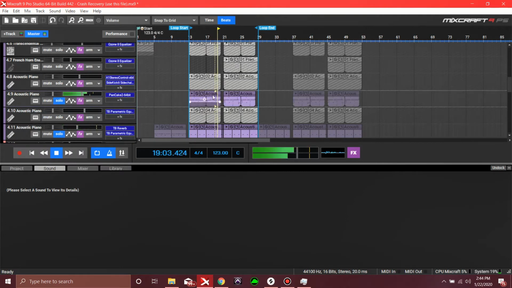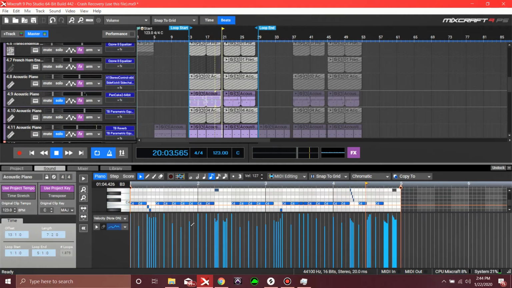So yeah, good trick. Go in there, change your velocities a little bit, give it a more natural sound. Duck the ones down on the kicks, bring the volumes down on those, and then have the rolls have a little bit of variation, like going up and down. Like this one goes up, this one goes down, this one goes down, and then a hard one at the end, and then this one goes straight down.